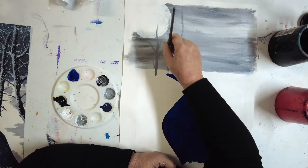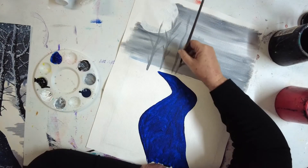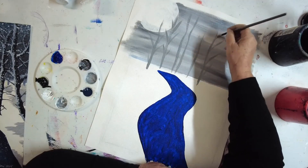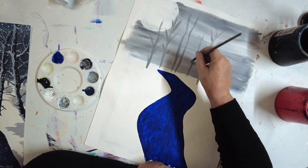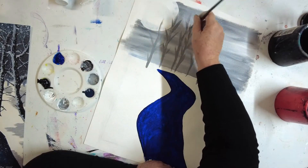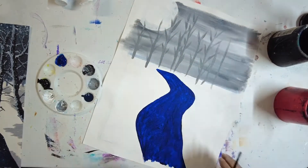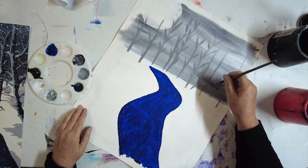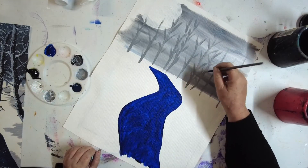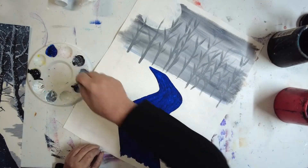With your trees you can always do your stems thick, and as these are only background trees I'm not really rolling too much, but you will see me with some of the brush actually rolling it in my fingers — this creates your thick and thin lines. We're not doing too many here because these are only the background trees; they are more for show than anything else. They are not coming to the foreground; they are sitting in the background and they just need to be there.